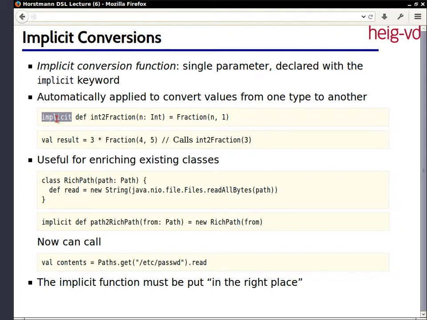So when you say here 3 times fraction of 4, 5, then this kicks in. 3 is not a fraction. This thing is not an integer, so the star naturally is not defined. And so now Scala will try to either turn this into a fraction or the fraction into an integer, and it'll succeed by doing the former with this implicit conversion. That's very useful for enriching existing classes.